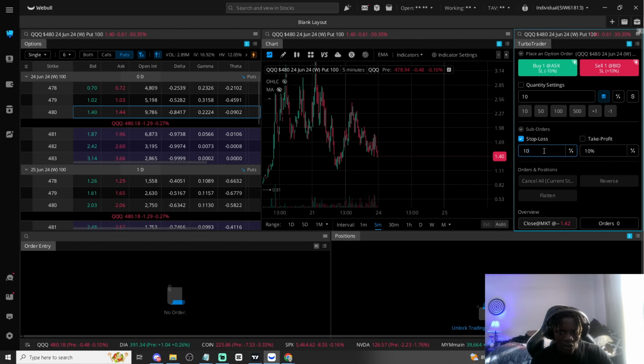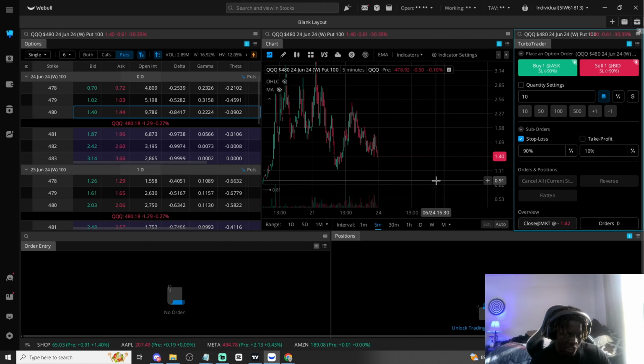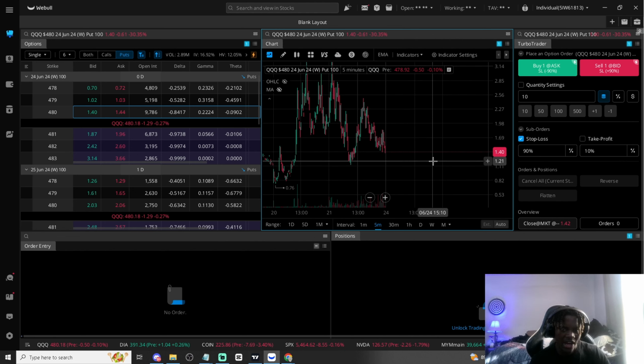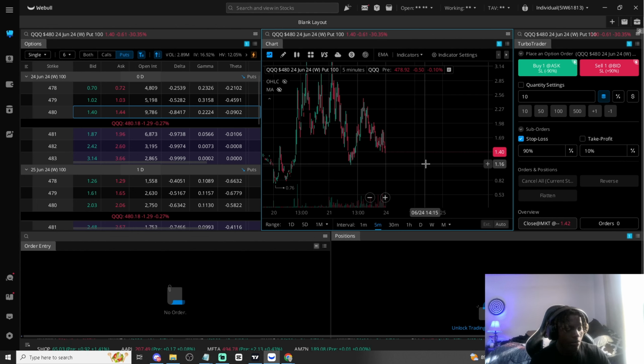I recommend not having your stop loss too short though, especially when you're scalping, just because of the way contracts move. I like to put it at like 90%, and then I like to go ahead and drag it myself. So if I put a 90% stop loss down, it'll go ahead and put the stop loss down, and then I'll be able to just put in the contracts as normally, and then drag my stop loss like as if it were futures. So that's what I like to do.